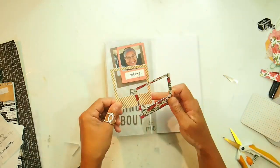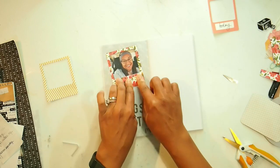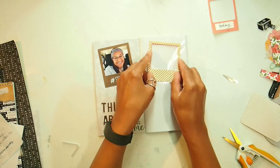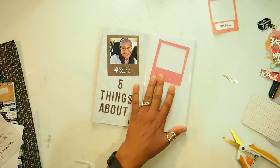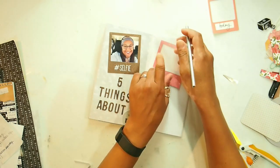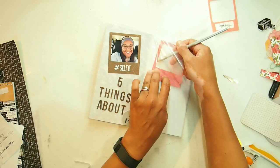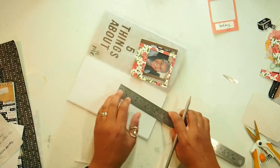And now I think that I could replace that one with this flower one. It fits perfectly, and when you flip it over on the other side, I was going to attach a second one, but I realized that I didn't really need to because that's a double-sided paper there and it's really pretty. So now what I'm doing is transferring the inset of the photo frame to the right hand side, which is what I was wanting in the first place.